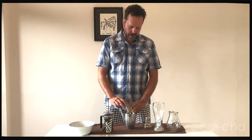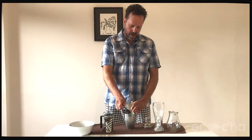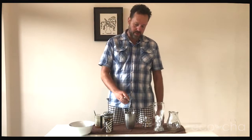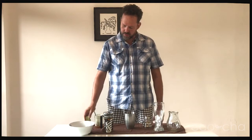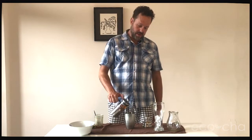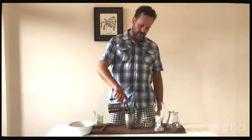So we're going to put in less than a teaspoon of honey for quite a good amount of tea, about 500 milliliters of tea. We're also going to put a squeeze of lime, just a little bit, maybe half a teaspoon. This lime is really intense, depending on what lemons or limes you are using. And we're making my personal favorite to date. This is tie guan yin with just a touch of lime and honey, as you've seen.